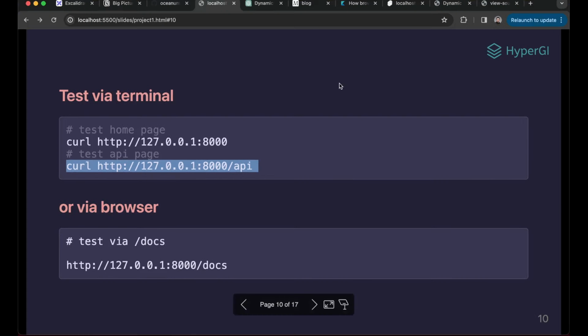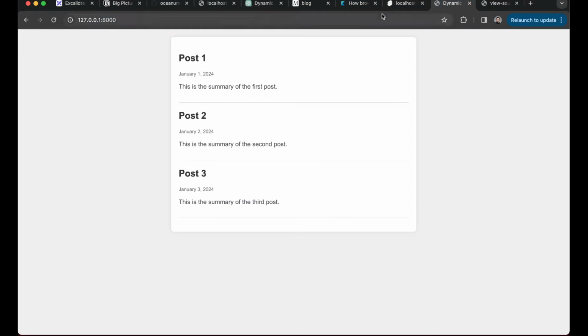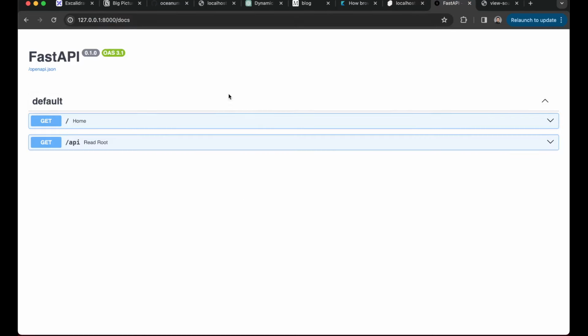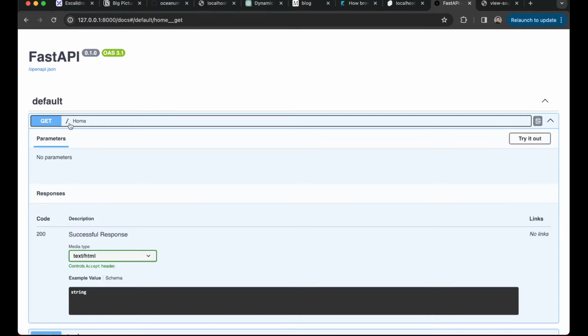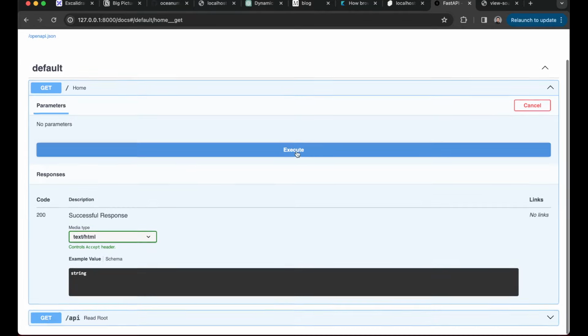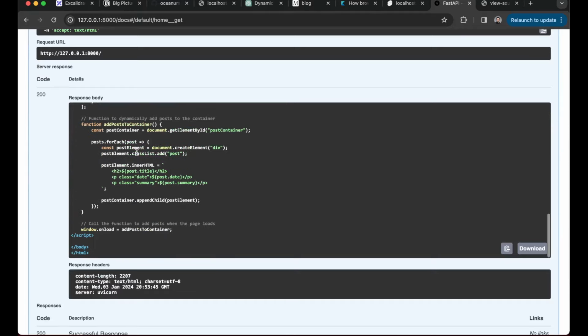By the way, FastAPI has another very good tool, called docs. It gives you a different API view. You can see in FastAPI, this one is the home, and the success response is the HTML. If you try it out, you get an HTML file.